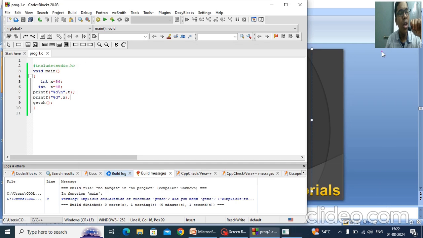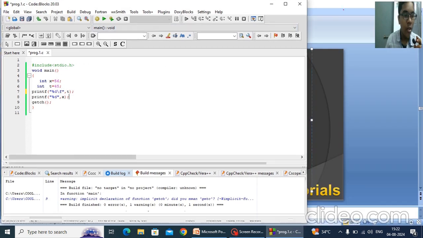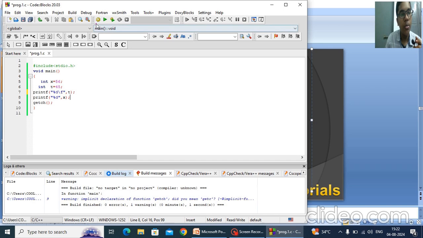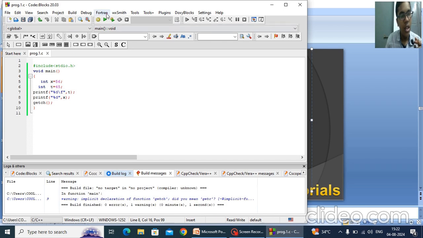I want to print this in the same line, and I will show you that in the upcoming lines after this. For that you have to use \f. \f must be used for such needs.